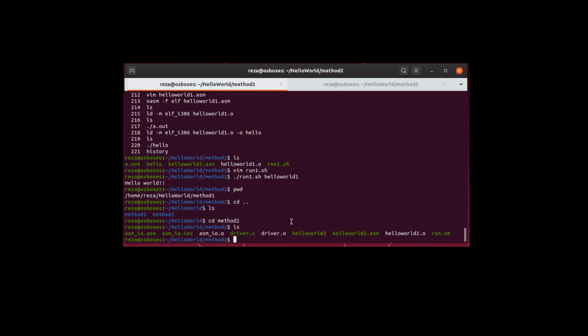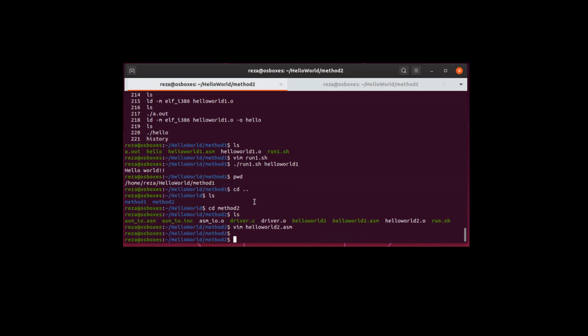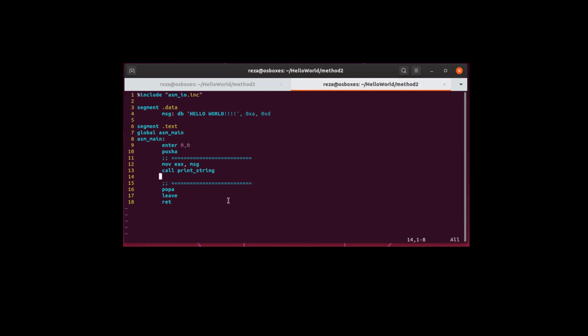So let's take a look at Hello World 2, see what is inside. Okay, I have it open in here. All right, this is my Hello World file, but this time I'm going to be using the macro from the textbook. So this is the macro from the textbook. Print a string is the syntax that prints out a string of characters on the standard output, which is the monitor for you.